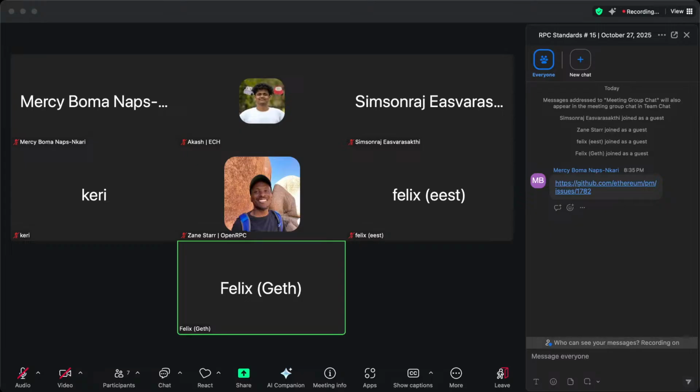Ultimately, the defined behavior in the spec is that if a block is requested but not found, it's supposed to return null, and not found is not an error condition. That's how we've always defined it in the specification, and it's how the other methods handle it as well.